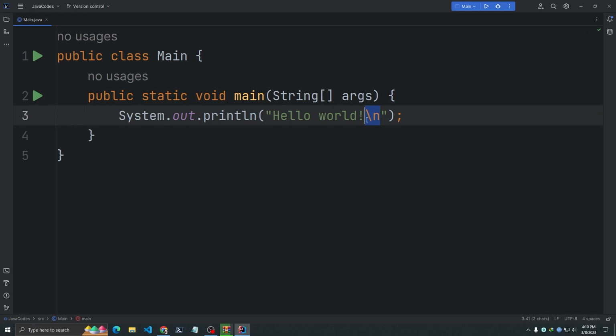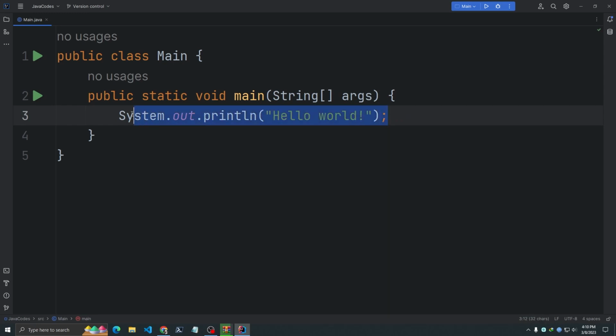It specifies that I want another line. You can say I want a new line after printing this. All right, this ln does this job for us, like endl does the work for us in C++ programming language.